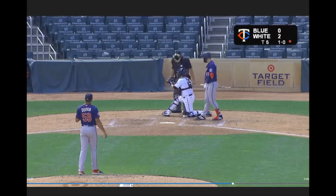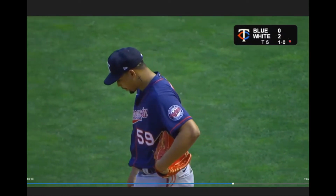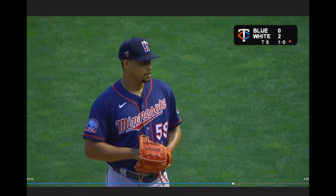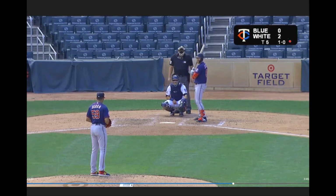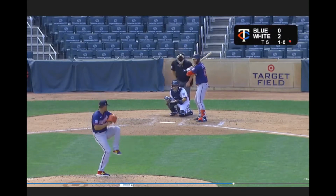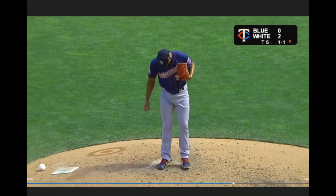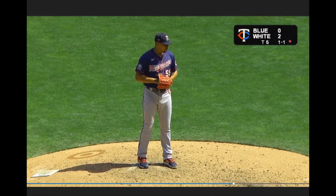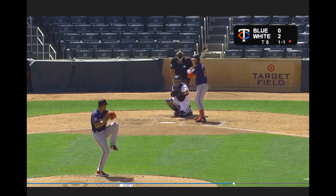And here's Jeffers right now. This is just his second at bat. And Cave, he was playing more corner. After Byron was lost for the year with a shoulder injury, we saw Kepler in center and Cave more in the corner. They also experimented. Remember, they had Cave in left, and they brought Rosario over to right field a little bit. They felt that Rosario's arm played better in right field because there were more opportunities. A strike on the inside corner. Maybe the metrics people said you need a stronger arm in right field than left field because more plays are needed from a strong arm out in right. So they experimented with that with Eddie out there, but that didn't last long. And then Kepler, of course, was out there in center field a little bit.